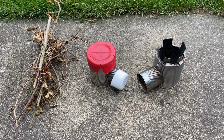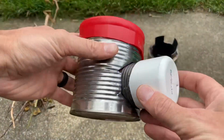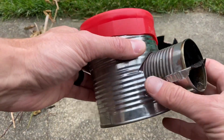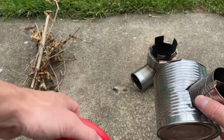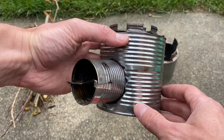Let's dig into this. All right, and let's look at these two rocket stoves. This is the one for my bug out bag, and this one's a lot rougher. That's why I have these covers on it. This is from a vitamin can, and I just put that on there, cut it off to keep this from ripping up my bag. And then same thing here, this is just from an old coffee can, but you can see how sharp this one is and how jagged. I made this one with a pair of tin snips.